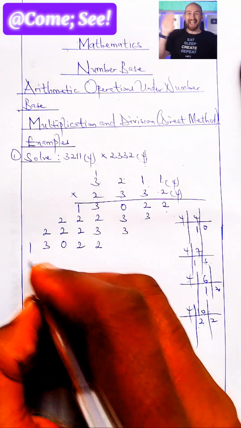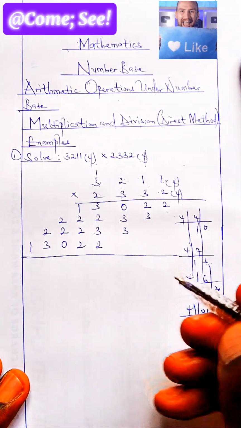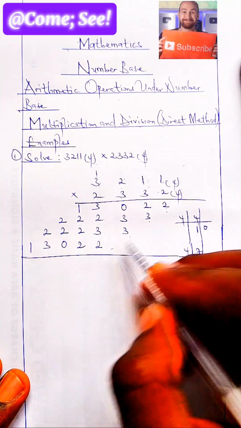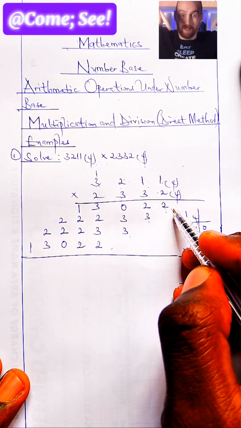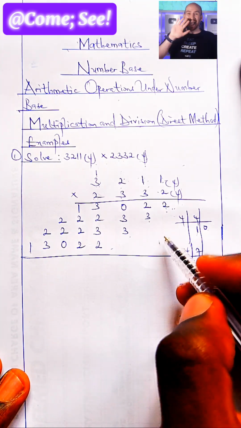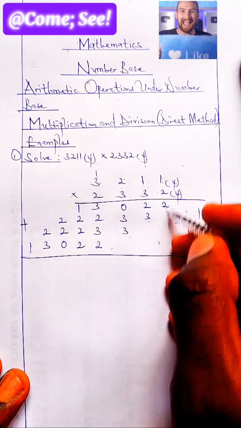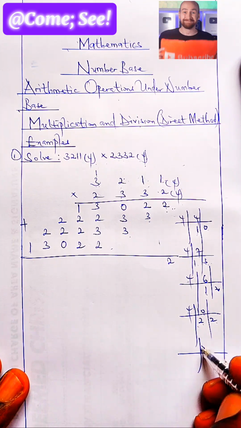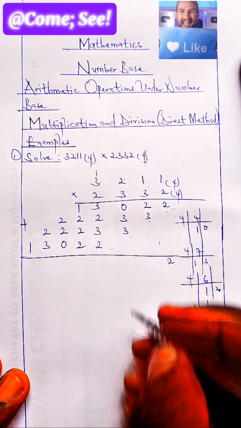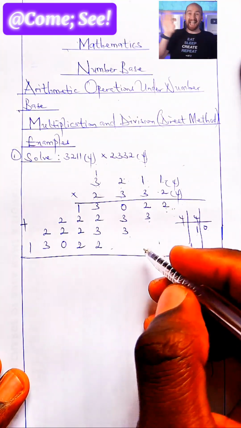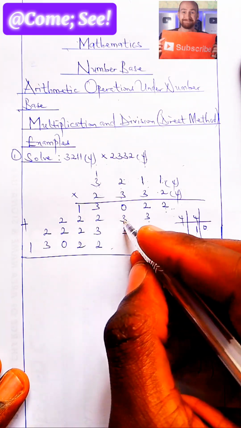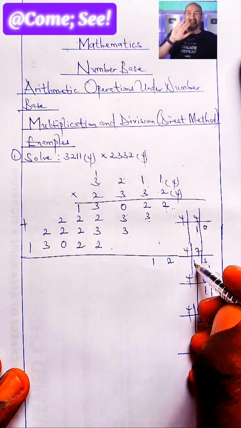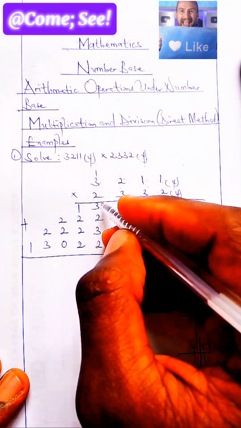So the next thing you do now is to add everything. Now don't forget this, each of the results gotten here is in base 4. So as you add, you're adding everything in base 4 also. So you just bring your 2 down. 2 plus 3 is 5. Use your 4 to break your 5 down. 4 in 5 is 1, remainder 1. Put your 1 here, drop your remainder on the other side. 1 plus 3 plus 1 is 5, beg your pardon. 4 plus 3 is 7. 4 in 7 is 1, remainder 3. Put your 3 here, put your 1 here.